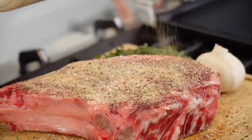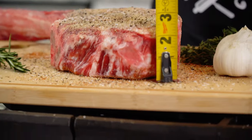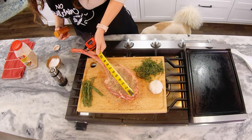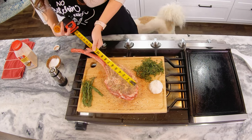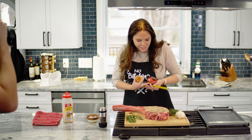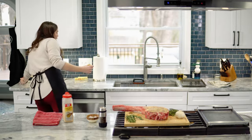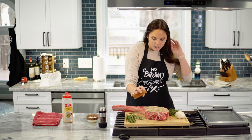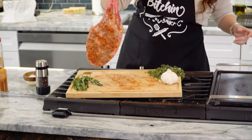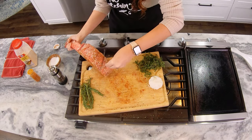I'm gonna flip it over and do the other side. This is a big cut of meat, so don't be afraid to season it. Let's see how thick this thing is — two and a half inches thick, ten inches long, and with the bone we're looking at 19 to 20 inches long and about six inches wide. Back to the seasoning — roll it around on the cutting board to mop everything up, then season it a little more because it ain't gonna hurt.